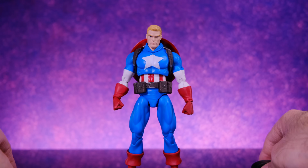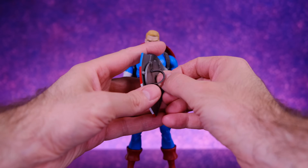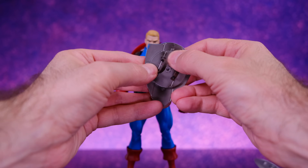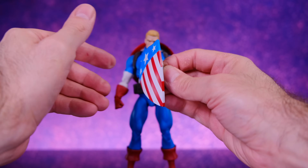And man, I love the way they did the shield setup. As you could see, the shield has this plate in the back of it, and it's removable, so you could just take that out and then you plug this onto the back of the figure when he has the straps on. And yeah, this is awesome, especially for the first appearance one, because when you have it on the figure, you can rotate it however you need it to be positioned.